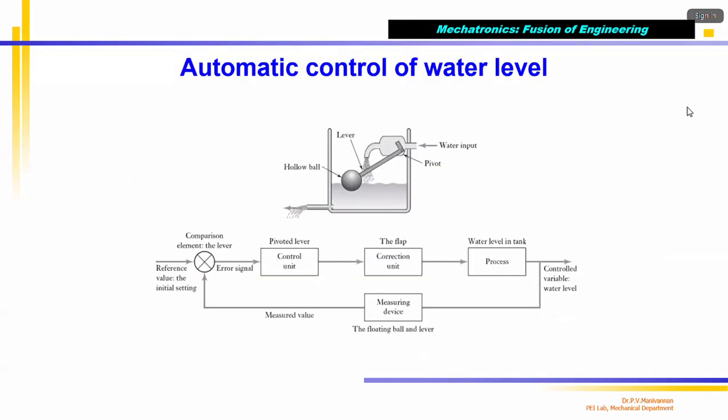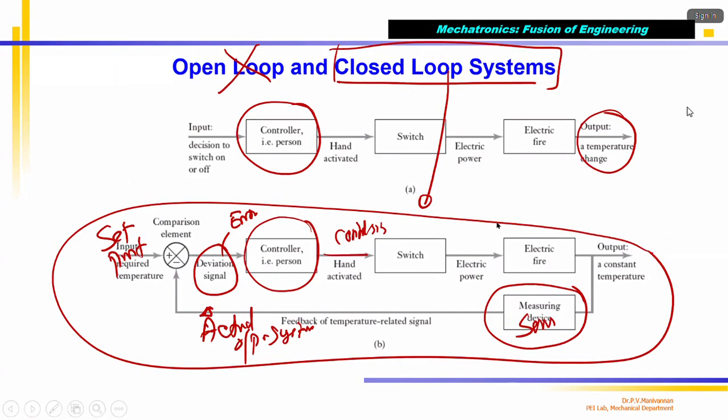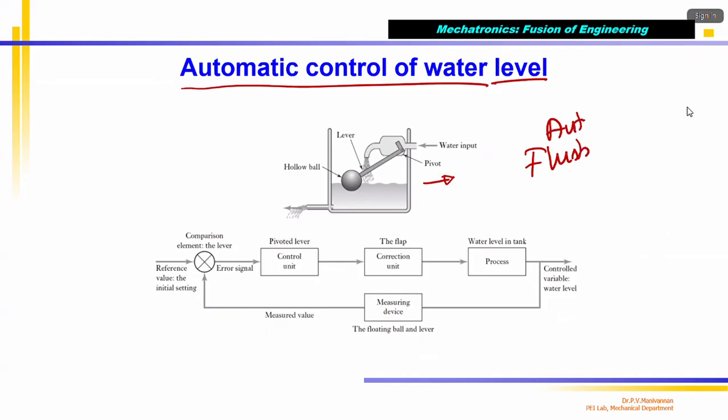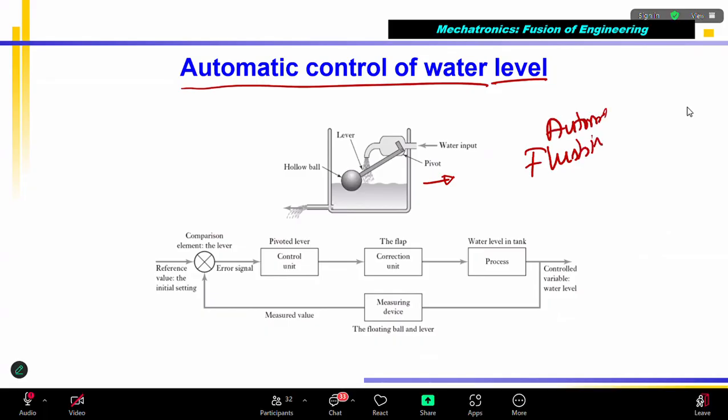Please note that all this we are talking about is electronics, but you can implement automatic control without electronics. This was done long before. One such example is automatic water level control in your toilets, the automatic flushing tanks. It is installed. There's no electronics, no sensor, nothing, but everything is built in.